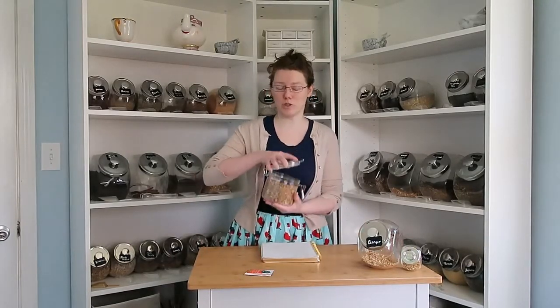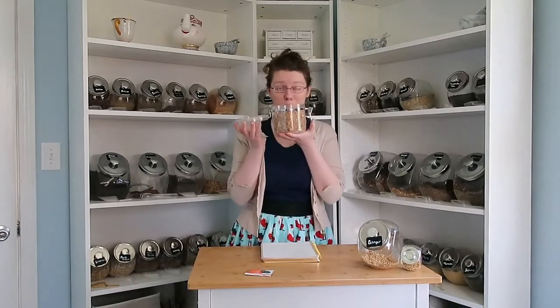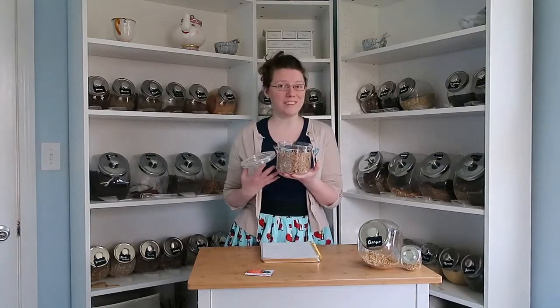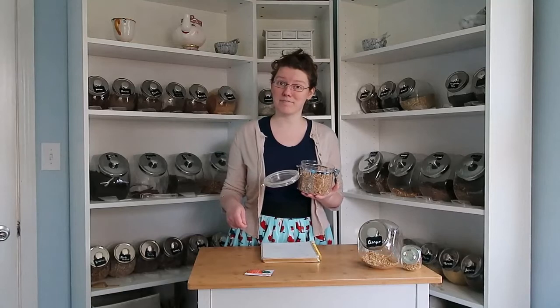If you decide you'd like to use some dried ginger pieces, it smells really good. For starters, you get the pleasure of opening your container and taking a nice big whiff. Nice spicy aroma. You're going to want to take a heaping spoonful and dump it in an infuser of your choice. There are disposable fabric bags that you can use. There are also reusable silicone ones or just your classic tea ball. If you don't have any of those available, you can put it in a pan of water and then just strain it when you're done, so that you get all the pieces out and have just the tea left.